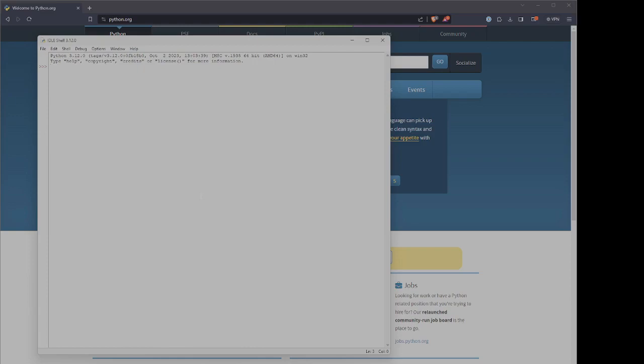Whatever we type in here will be handled as regular Python code, and it'll run in real time. So, for instance, print hello world. Press enter, it should print back hello world. And there we go. Okay, so Python installed correctly.